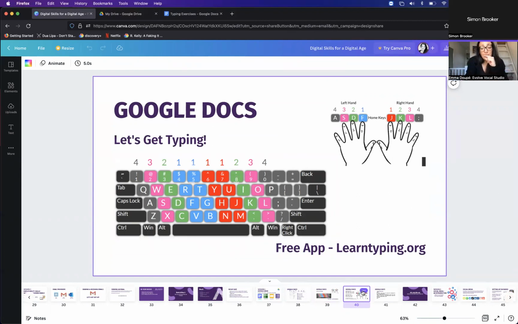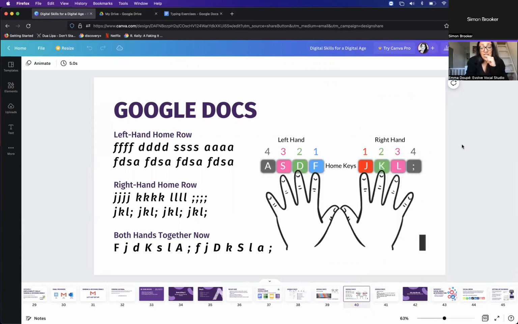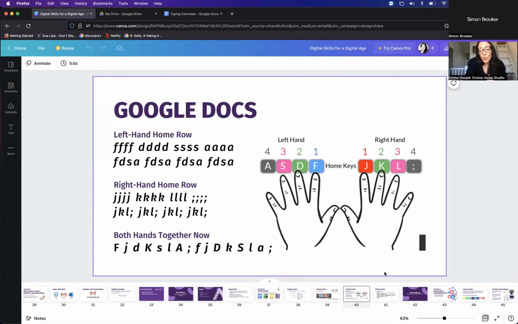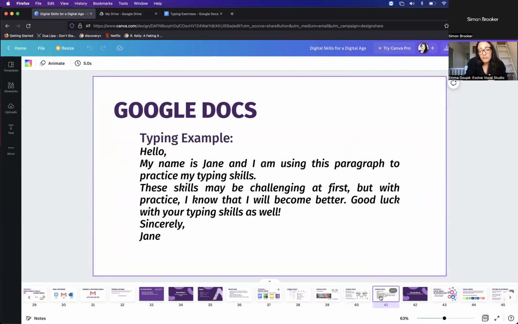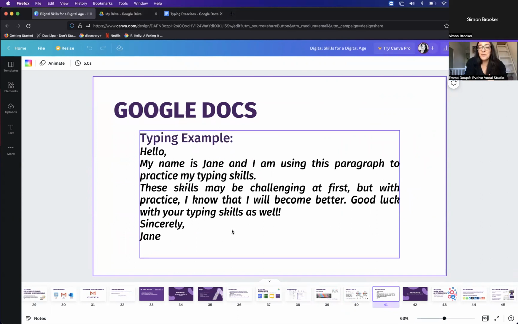So once we finish going through these light little drills, which again, you can go to that website to get more of these drilling exercises, I would like for all of you to type this example.